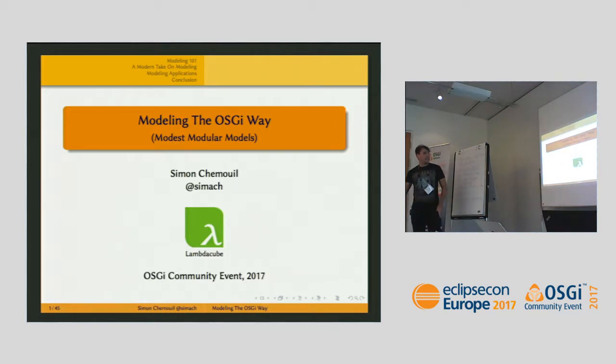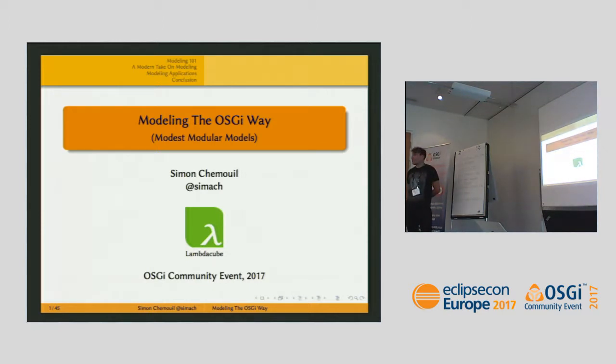And so recently, I had this idea in my head to try to mix modeling, modularity as in OSGi, and some modern practices from the functional programming ecosystem and the way that they do things. And today I'm going to talk about the results of that experiment. It's an exploration.